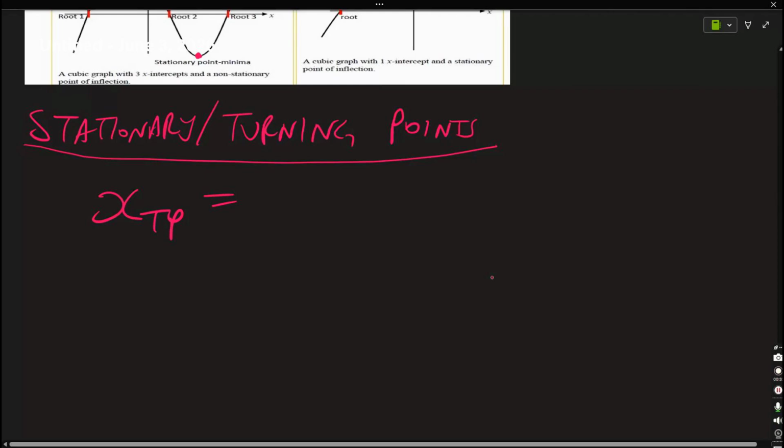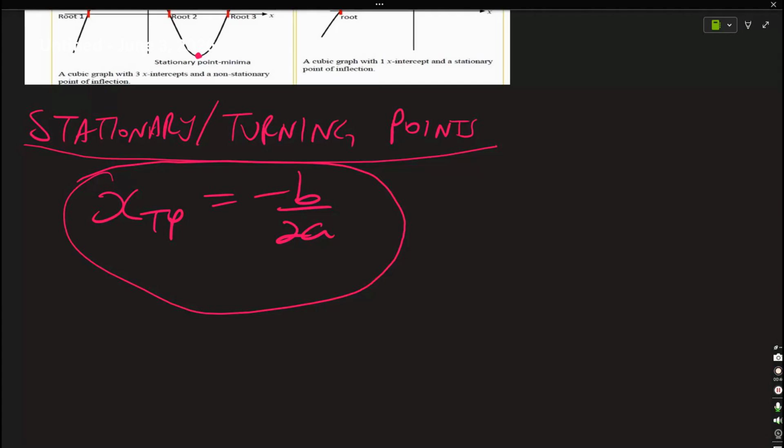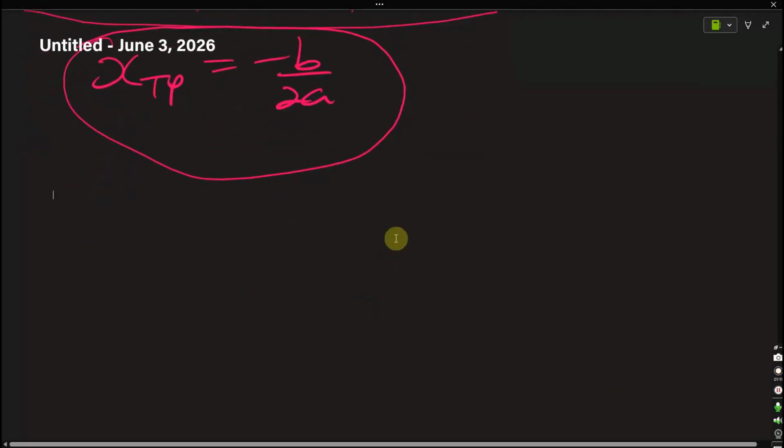You were taught that the formula to find the x coordinate of the turning point is given by that, right? And we lied to you and never told you actually why you are doing that, right? Because at that time you were not introduced to calculus. But because you're introduced to calculus now, I have to tell you actually why you are using this formula. Right, but before that, let's sketch our parabola.